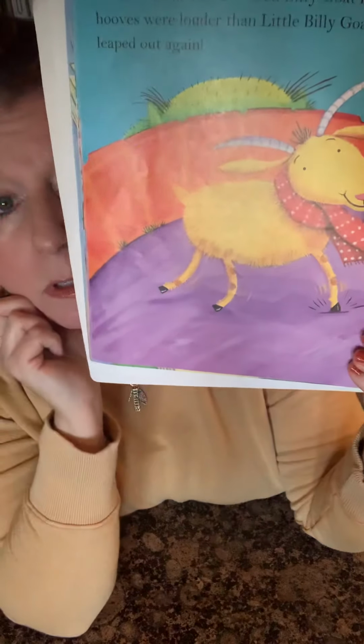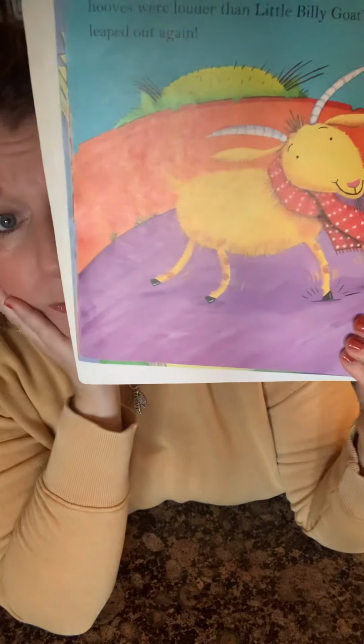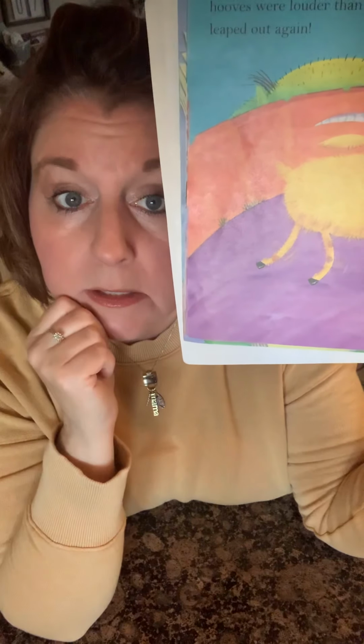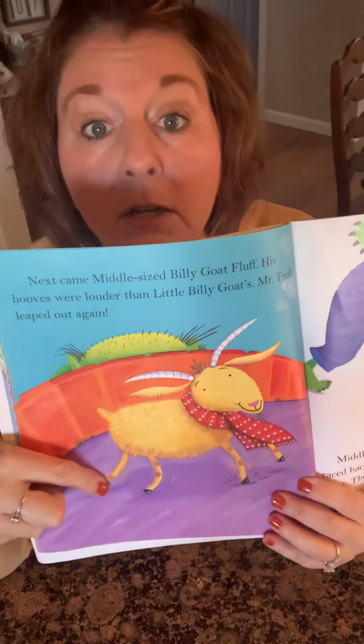Next came Middle-sized Goat. Middle-sized Billy Goat Fluff. His hooves were louder. Why were his hooves louder than Little Billy Goat Fluff? That's a good I wonder question. Can you solve that? His trip-trapping hooves were louder.